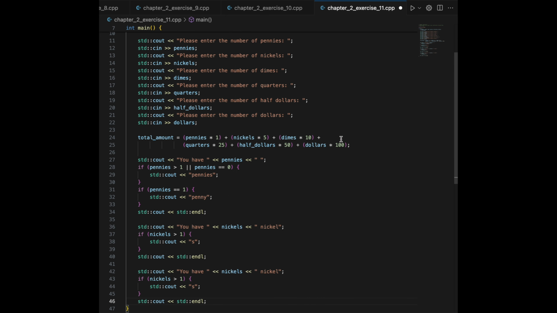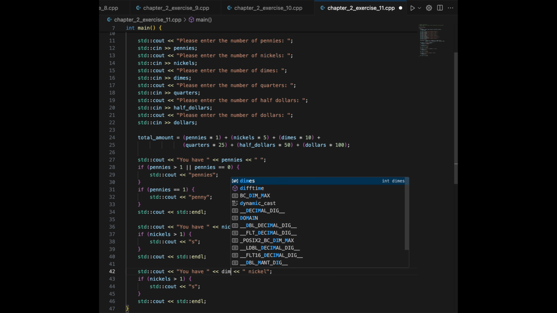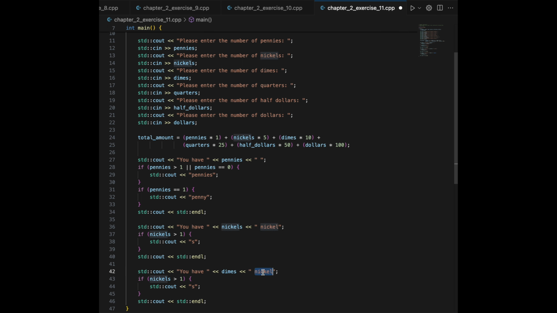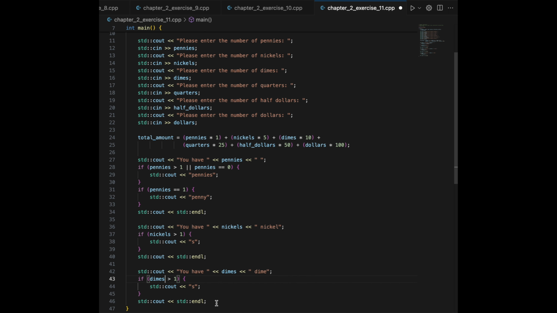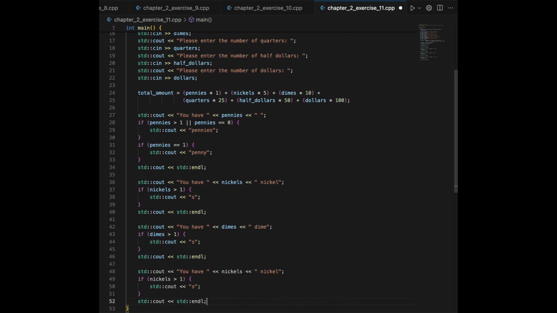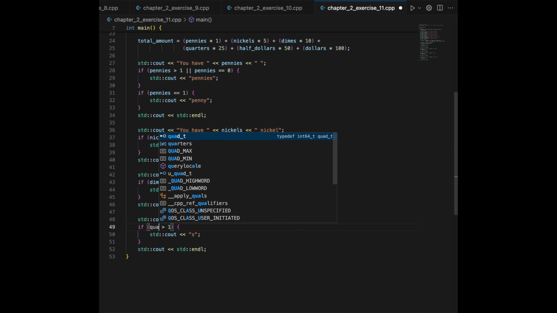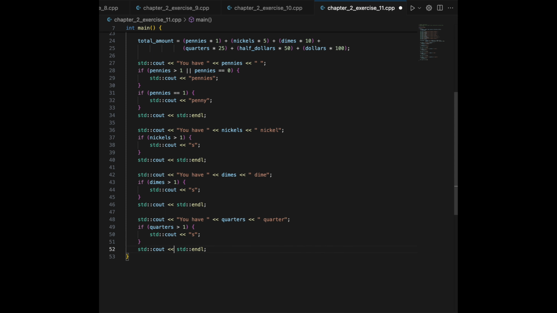This is going to be, you have, this is for dimes, so dime, plural that, quarters, quarter, and then plural that one. You can see this is quite repetitive. If we had introduced functions, we would have been able to simplify this.